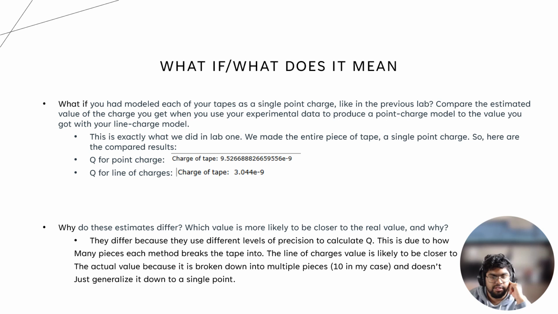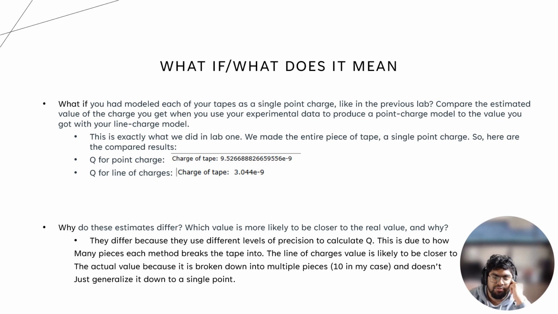And then the what if, what does it mean? What if we had modeled each of our tapes as a single point charge? This is what we did in the first lab. And in the first lab, as you can see, we got a point charge of 9.567 e to the negative 9. And for the line of charges in this lab, we got 3.044 e to the negative 9.